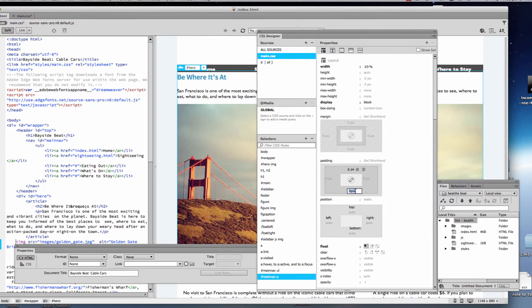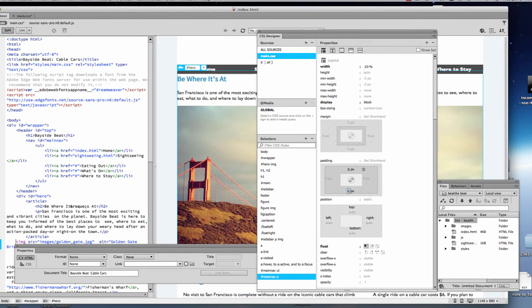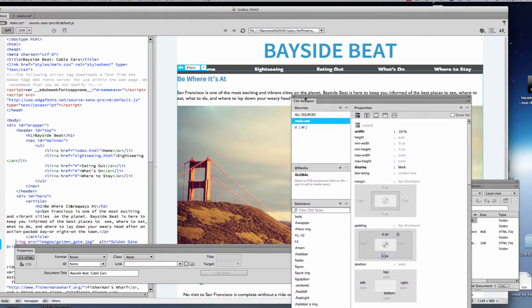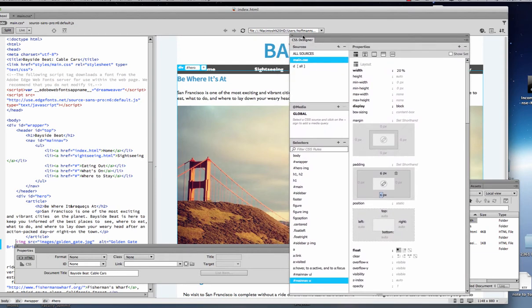Now you can adjust yours when you're working on your file to whatever you want. It doesn't have to be exactly like mine. You can change your colors, the backgrounds, your text, and you'll find out it's really not that hard to do. It just takes a little time, and you have to do it step by step.